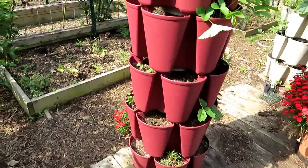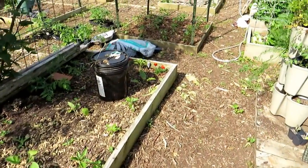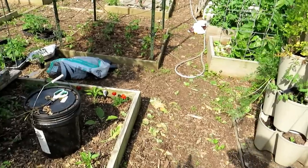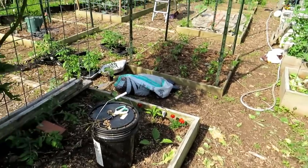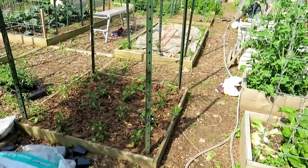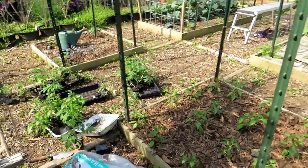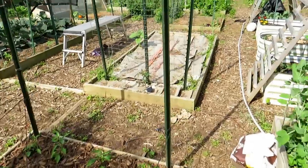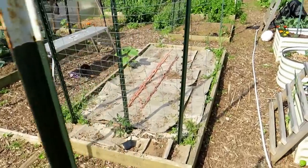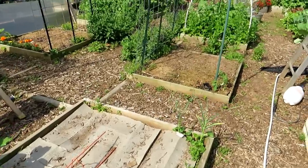If you can't find what you want at our seed shop, please check out Bentley Seeds — we are affiliated with them and they've been our friends for several years. Cucumbers, zucchini, squash, and melons all germinate really quickly. You can see I'm in the process of getting my warm weather crops in. Let's go over to this bed because this year I'm really focusing on starting from seed. It's the cheapest way to do it.